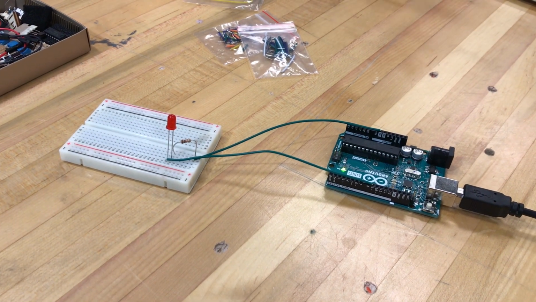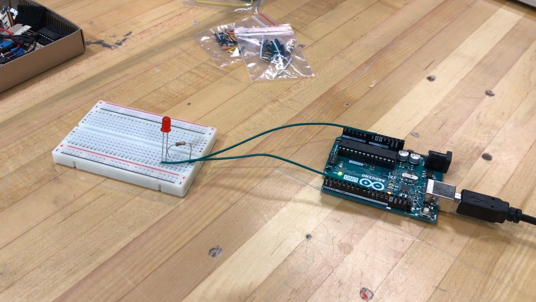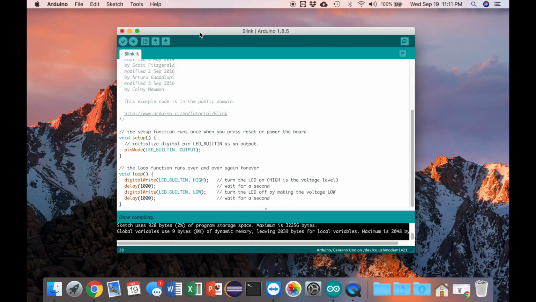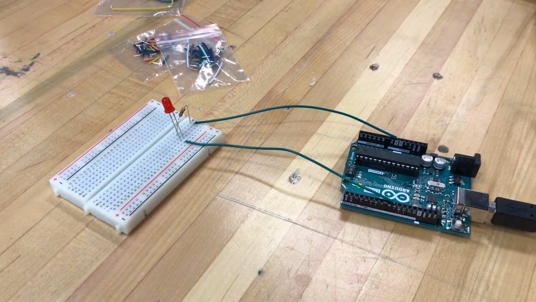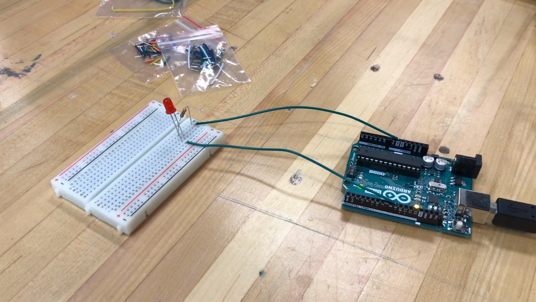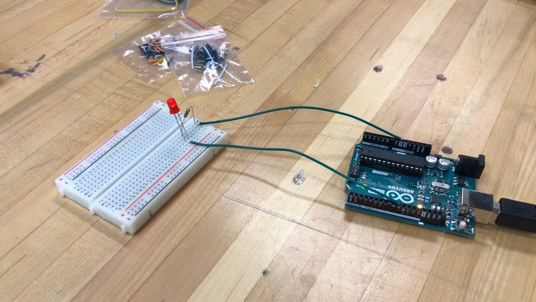The next step is modifying the code to flash the LED connected to pin 9 instead of the LED built onto the board. As you can see, several times in the code, LED built-in is used. If we want to flash the LED on pin 9 instead of the built-in LED, we simply change LED built-in to 9. Once we've made the changes, we can upload the new code to the Arduino. And once the upload is complete, instead of flashing the built-in LED, our LED on the circuit board should flash.